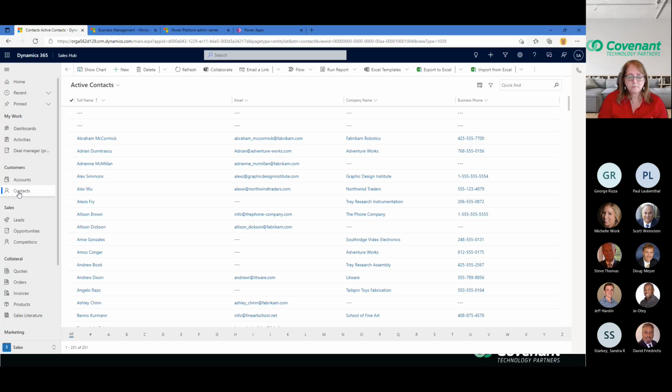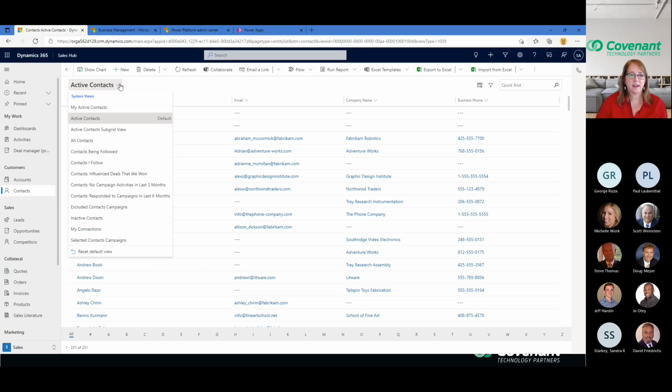So I don't know if you guys had noticed, but there was a time, if you had the early preview turned on, where you would see little circles instead of the check mark, and then the alphabet sorting down here went away. So whenever you turn on preview, you do risk having things go away. I always recommend turning on preview in a sandbox environment and checking things out there before you put it in a production environment. But this all looks the same.